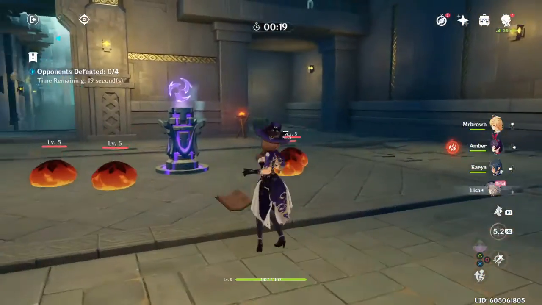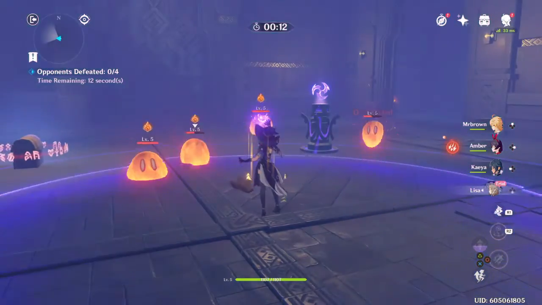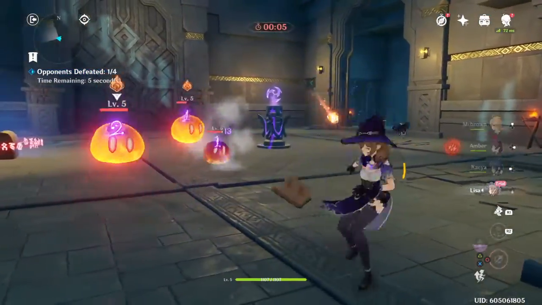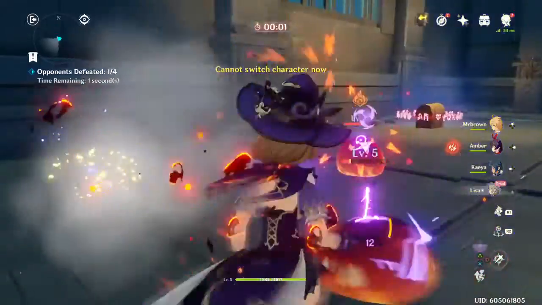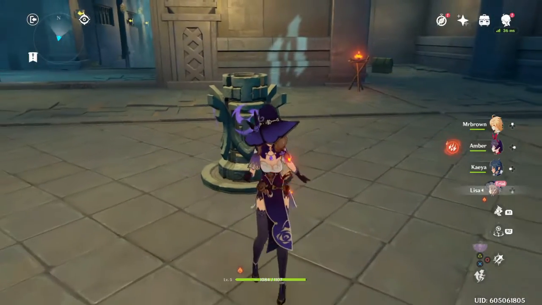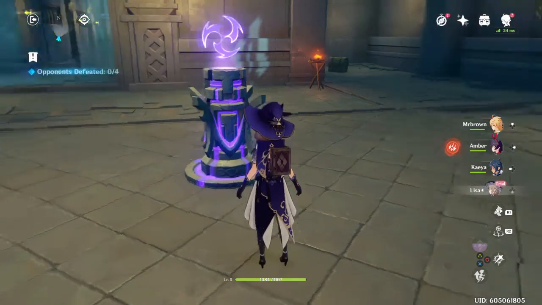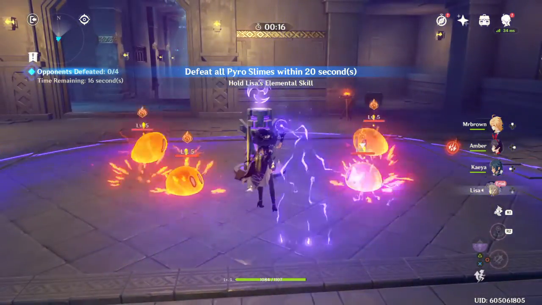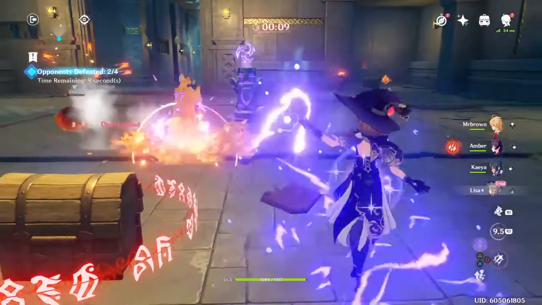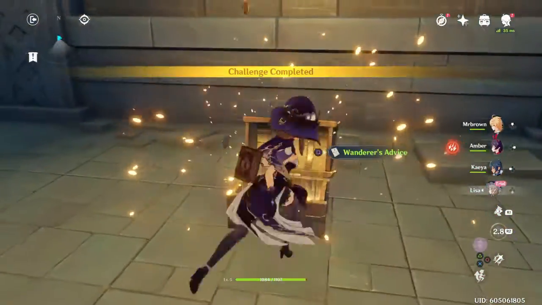Challenge failed. Oh, I have a time limit. Come a little closer. Oh, I'm gonna do it this time. Okay. So I think I know what I need to do. Alright, try again. Come a little closer. She even teleports away, which is super cool. Okay. Oh. That's what I needed to do. That took way too much time.